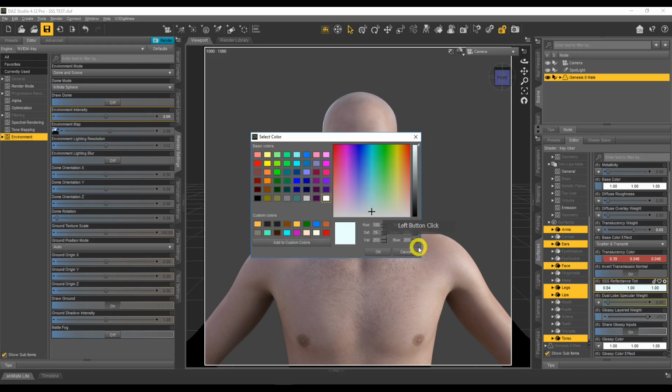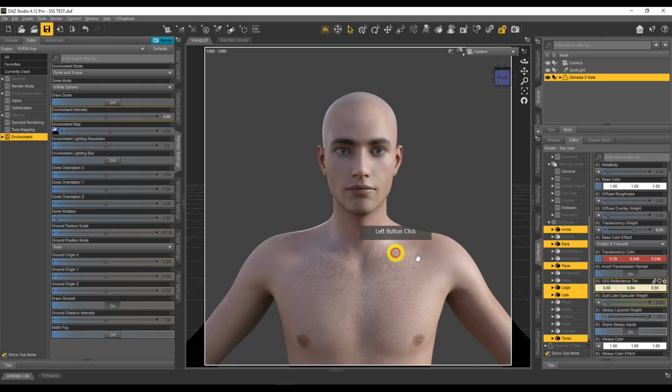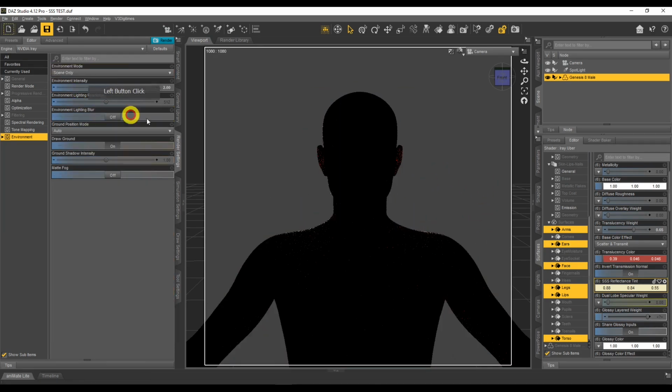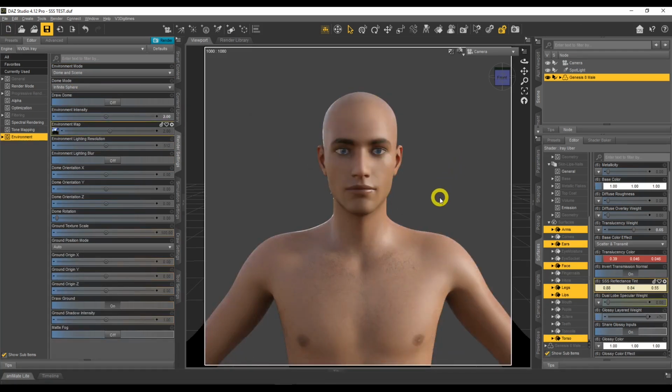So for example, you don't want values that are too high. You don't want 255 values. You want it just slightly low here, and I want it a bit more yellowish. Okay, and now it's a bit more yellowish tone here. Every time I'm always checking the scene only to make sure I've got this subsurface scattering happening in the ears. You always want some form of that happening, and make sure it's not too bright as well. I definitely want some form of that happening in the ear. Okay, so that's looking better now.